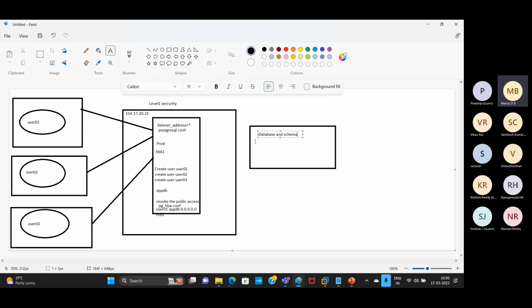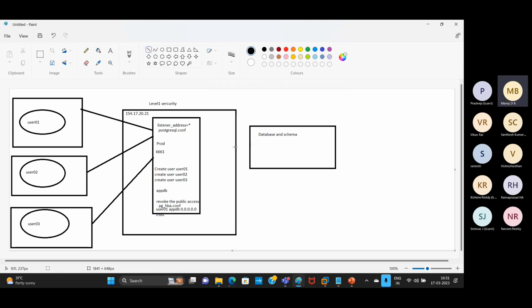At the database level and schema level, the user needs proper authorization. If the proper authorization is not there for the user on the particular database and schema, it does not allow any users. Once the proper authorization is available on the particular database and schema, then only it will allow. The proper authorization is required.